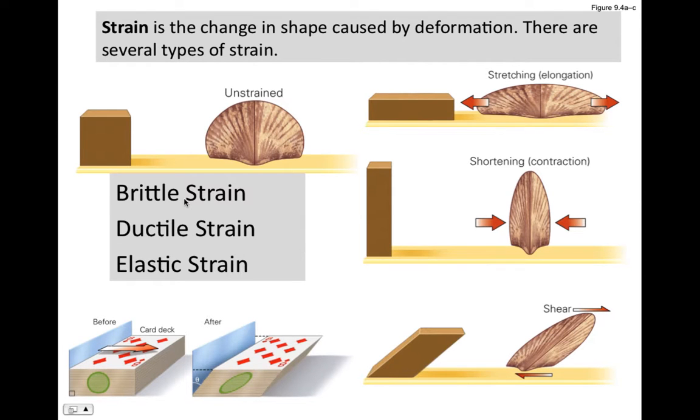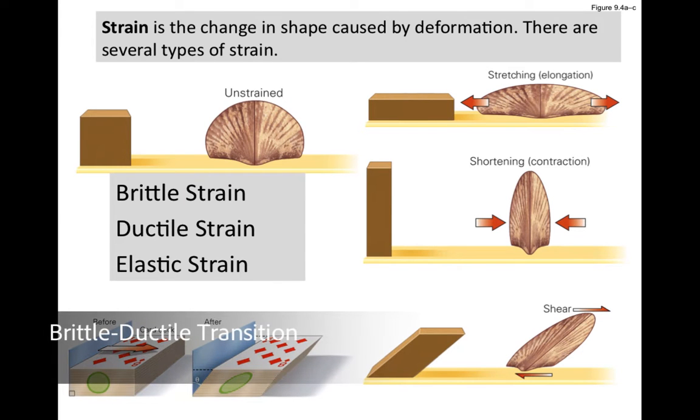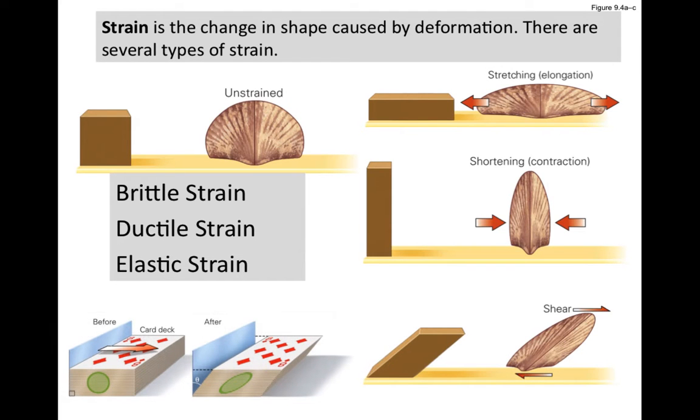So brittle strain is basically occurring with fracture, and usually this occurs where the rocks are still pretty hard, so it's not going to happen very deep. It's going to happen above a region called the brittle ductile transition. So shallower levels in the crust, because once you get below that brittle ductile transition, the rock behaves like a plastic and starts to flow and experiences ductile strain, right?